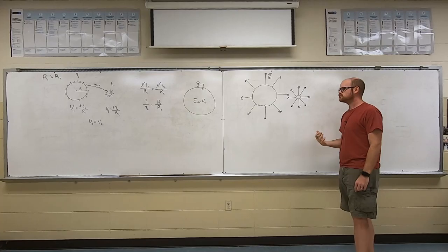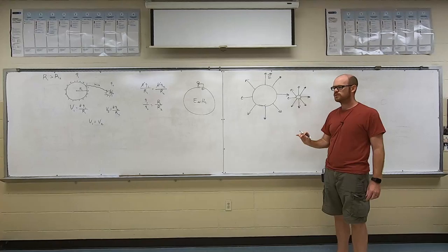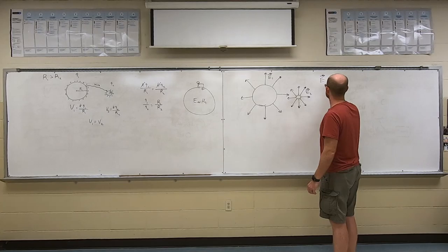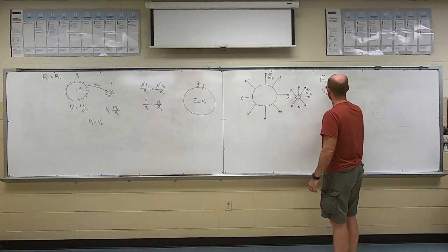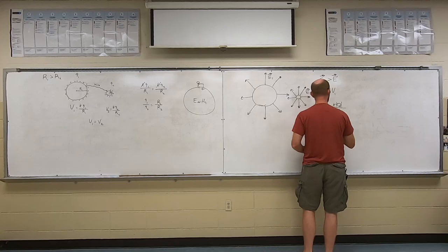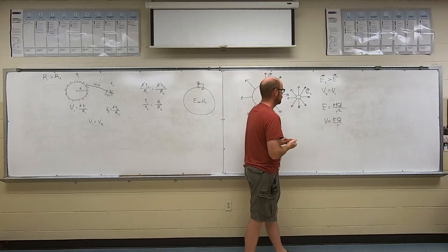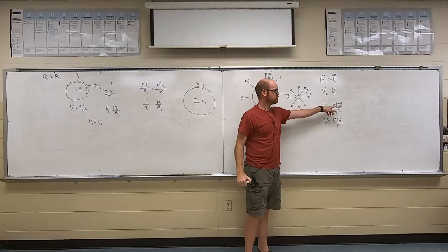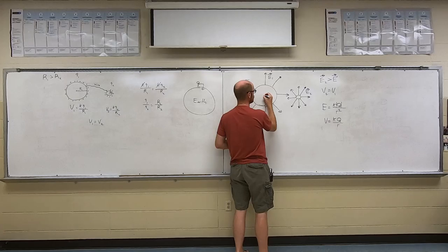So as it turns out, while both of these spheres have exactly the same electric potential, this sphere has a much larger electric field. So for example, if we call this E1 and E2, E2 is going to be significantly larger than E1, even as the voltage is the same between them. Again, all you have to do is go back to the equation for the electric field to see why this is, versus the voltage equation, which is just KQ over R. When we have, for example, the same amount of charge, if we look at both of these spheres, this sphere is going to have significantly less charge, we'll say 10 times less charge. We'll say that the radius here we'll call R1, and call this R2.